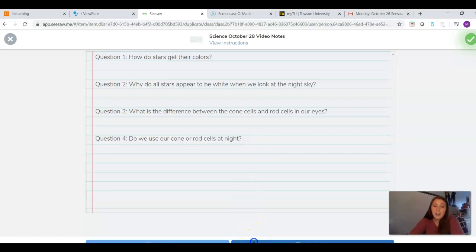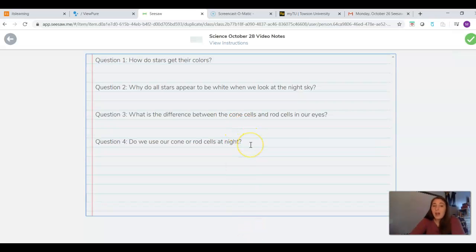I'm going to click Edit Note at the bottom, and we're going to make sure that we type our answers below the question. We're not going to type it next to the question or delete our question, because when we look back at our notes, we want to see what we answered and why we know what we know about the stars. So keeping yourself organized will help when you reflect on this later on.